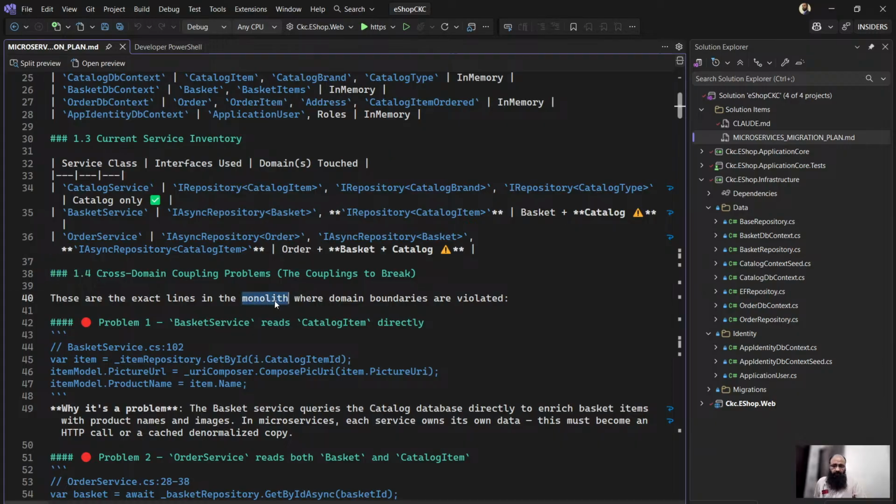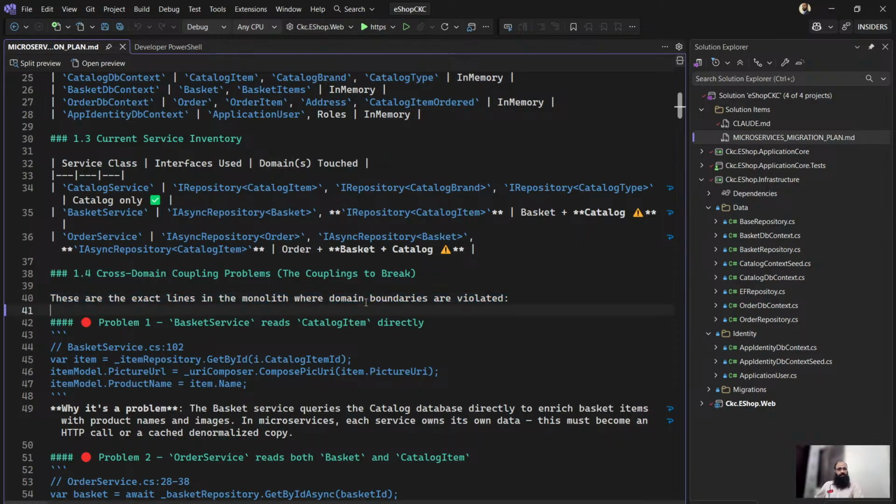When we talk of microservices, they usually have their own boundaries. If we are creating multiple microservices, every microservice preferably is going to use its own database, and it is not going to share anything with the other microservices. Otherwise, it's going to violate that. As our project was built as a monolith, only these layers are segregating the data layer and the infrastructure layer, but these services are not that separate.